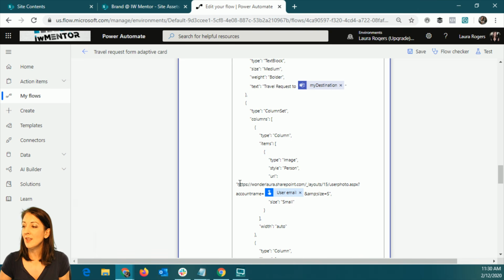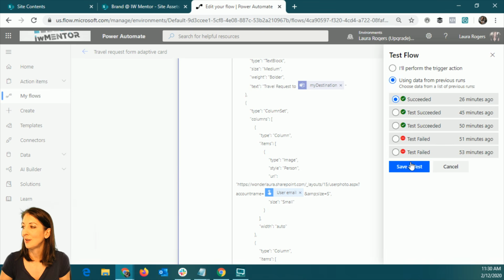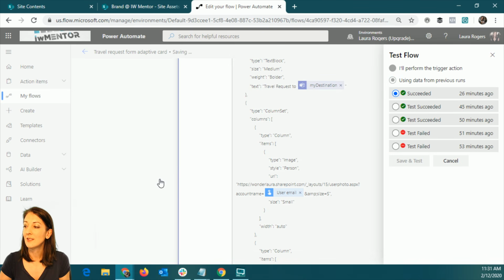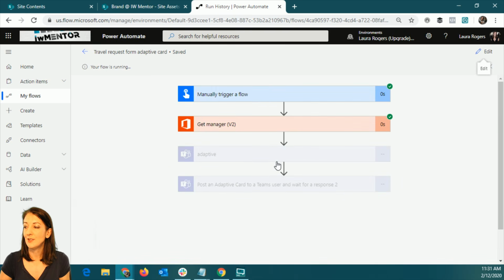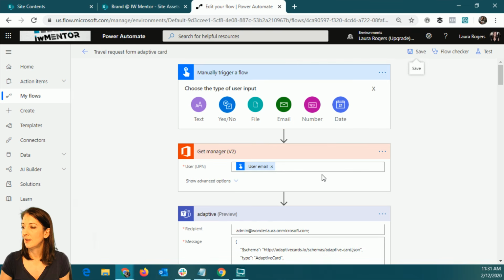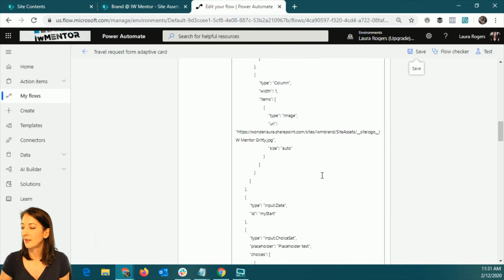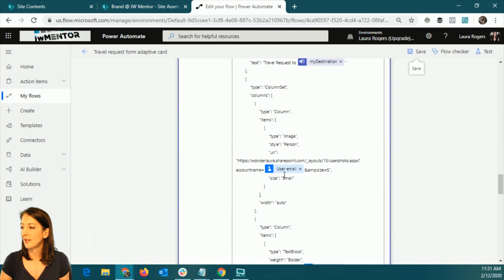And then this little magic right here is going to show the person's picture. I'll go ahead and just run it again so you can see what I'm talking about. The person who's submitting the travel request, I just kind of hacked into one of the pages in SharePoint to figure out what the code was, just to show a user photo. And then, so that's what their picture is. And I'll put that in the chat. It is over in the second one. So this is just going to show the picture on the travel request to the manager. It's just showing the picture of the person who submitted it.